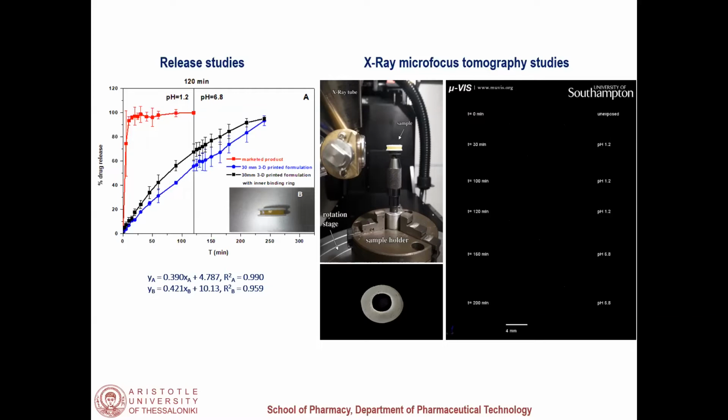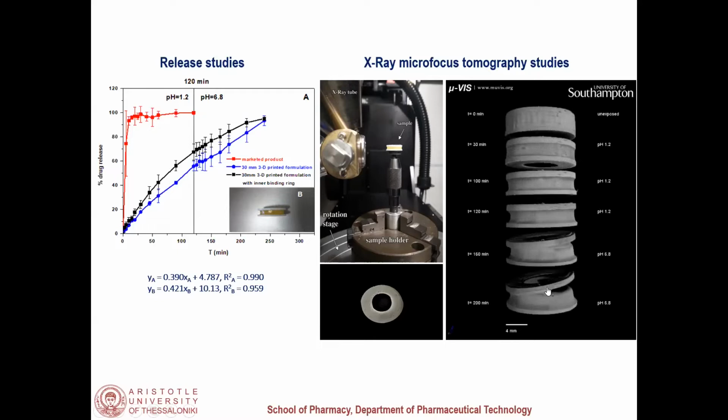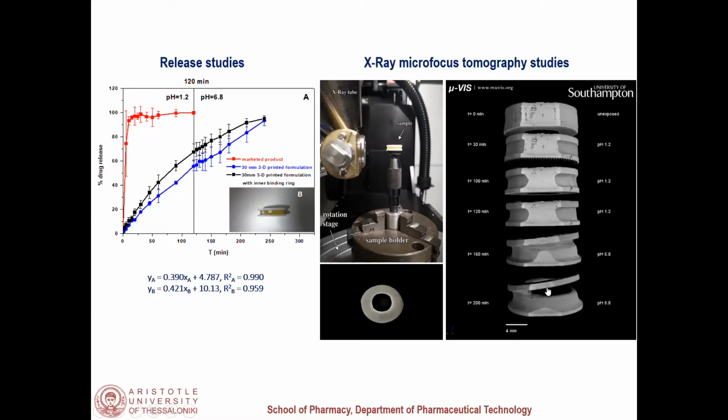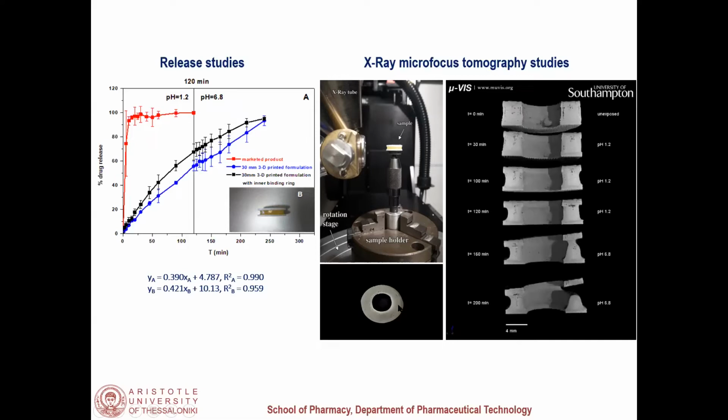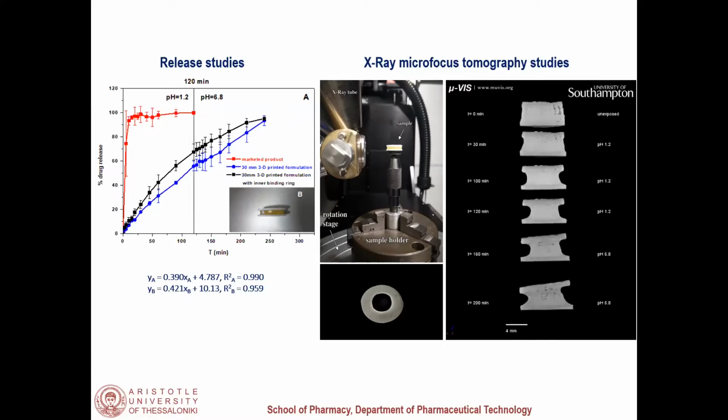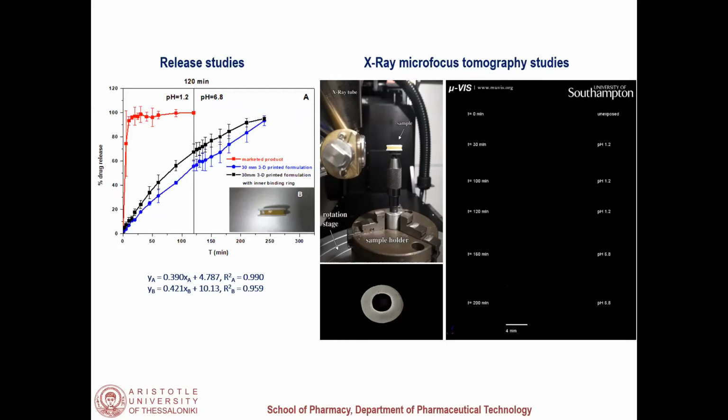What we saw is that we have an even and smooth dissolution of the PVA material from both sides. At the end, of course, we could see a detachment of the upper layer, and most probably that was because of the mechanical stresses once we were removing the tablet from the dissolution medium to check it in the instrument. Also cross sections of the tablet revealed that the printing method was quite successful, although we could see some small gaps, and as I said before, this is because of the limitation of the method.